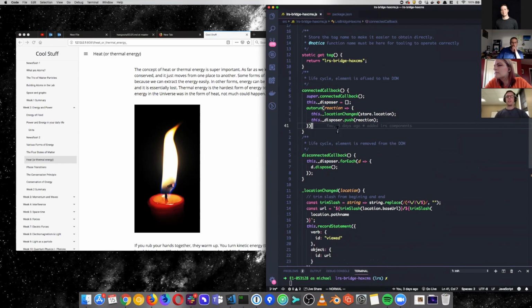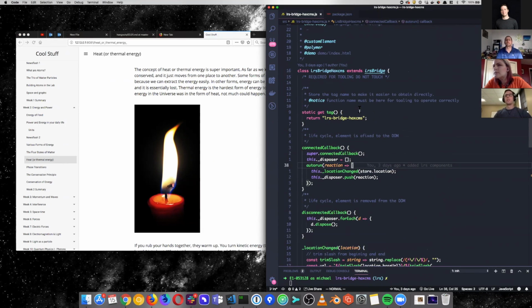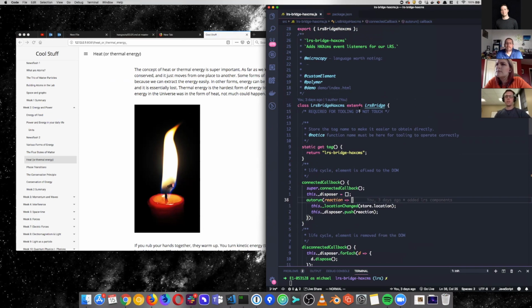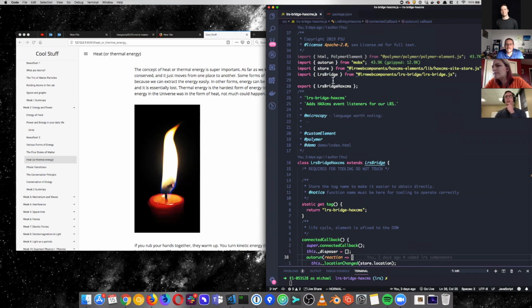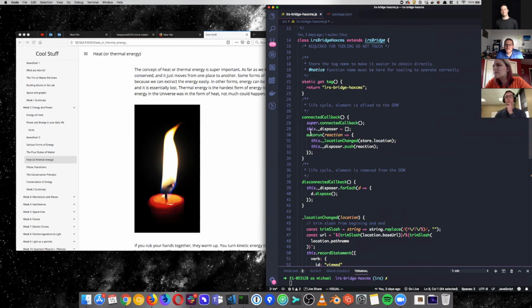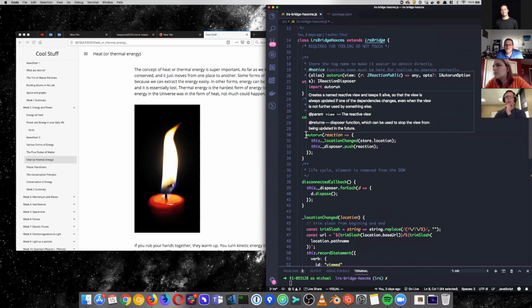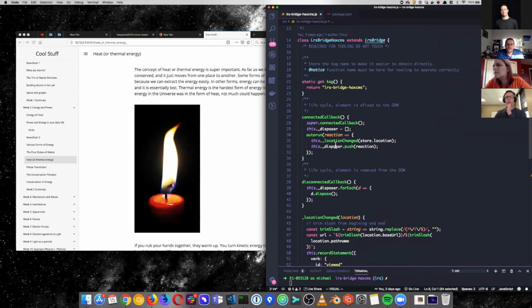And what it does is it attaches to the location change in the store. So anytime you want to listen for the URL changing in HAXcms, you can pull in our store and then using the MobX autorun function, you can listen for changes to the store with store.location.